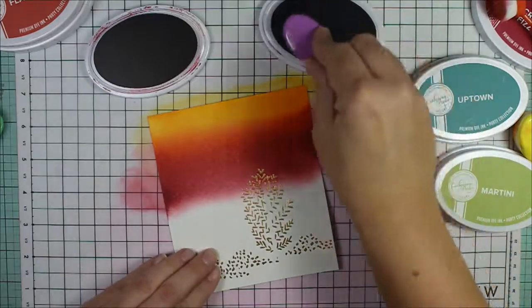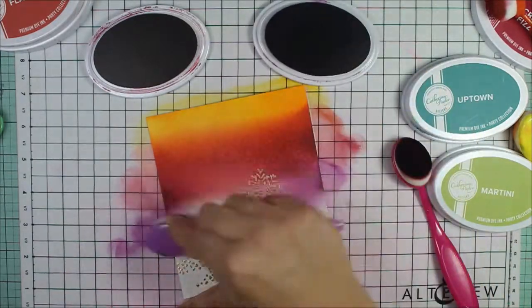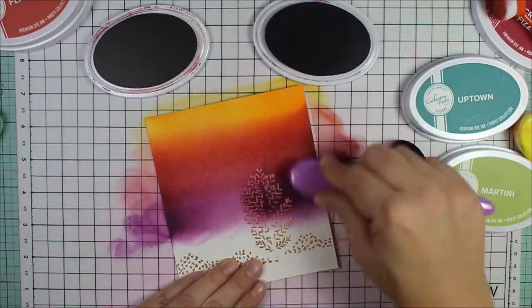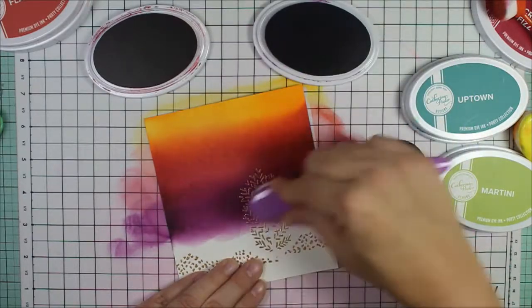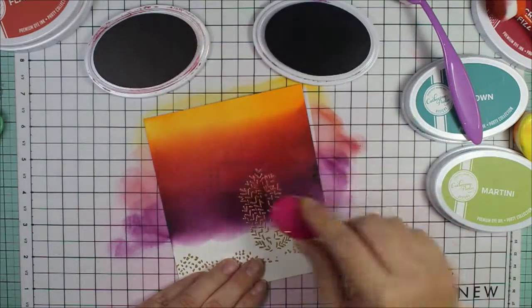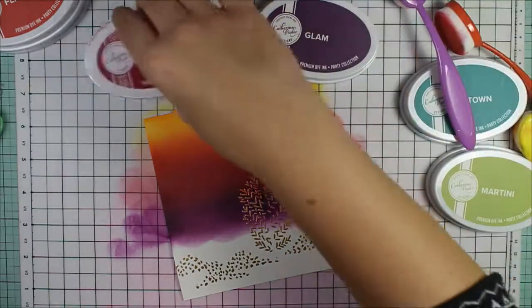The first inks that I got, actually of Catherine Pooler inks ever, were the Cranberry Fizz and the Deck the Halls that came out last winter. So this is the rest of the collection for that Luxe line. The purple here is called Glam, and I'm just blending that into the Cranberry Fizz.